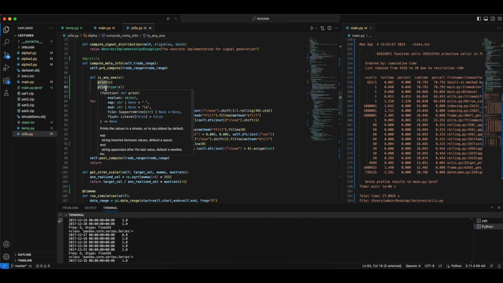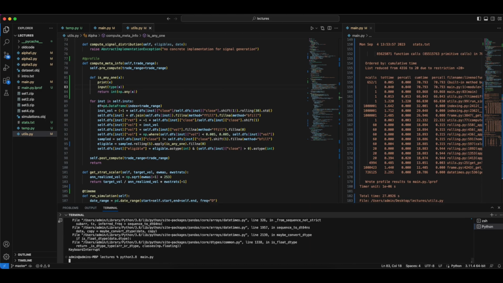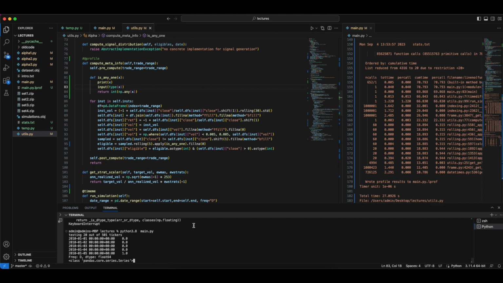Sorry, let's let it pause. So we can see that we get statements like this, and we always get a pandas series. Now, let me explain a little concept about the pandas internal implementation.